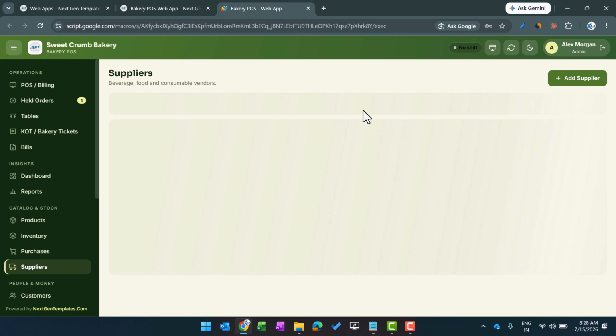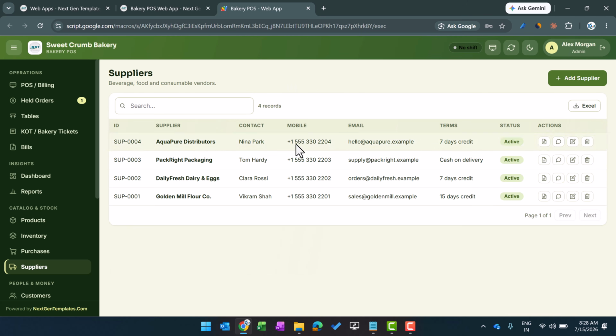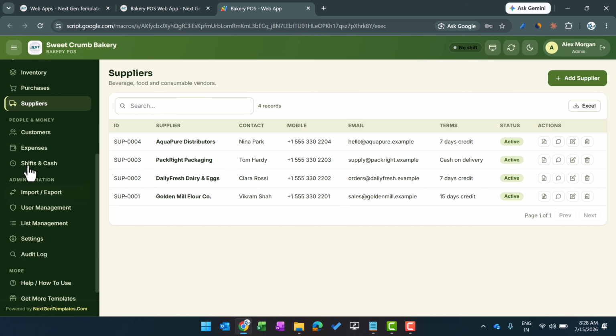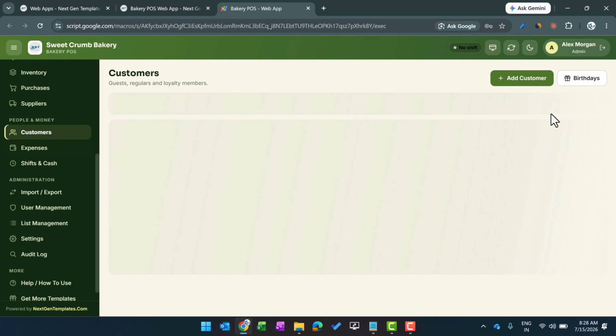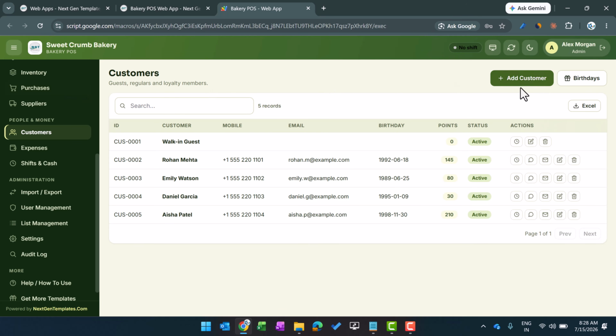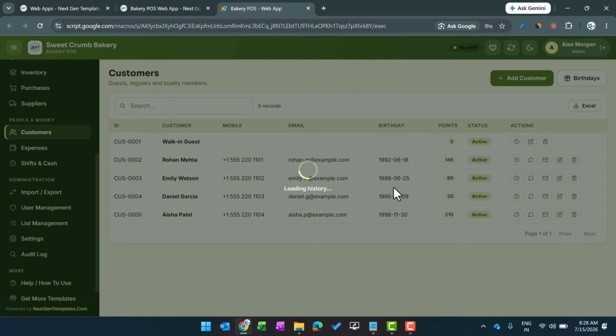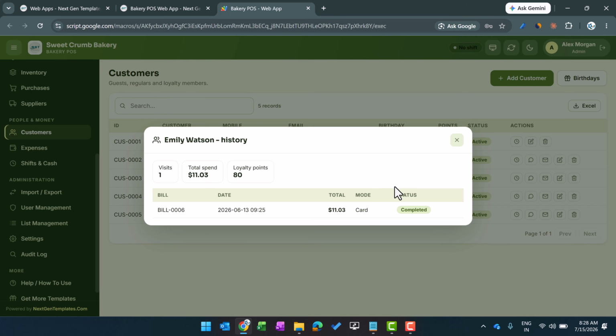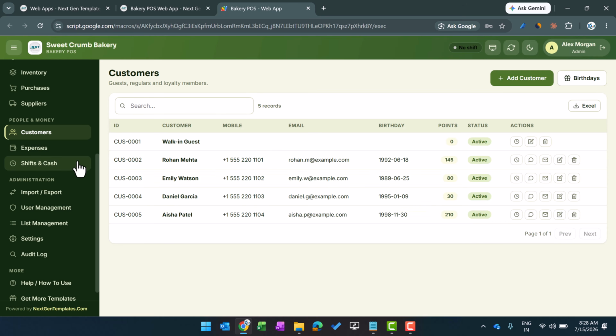You can add a new line to add new product information. We have the supplier here, where you can add new supplier information, and then we have the customer here. Similar to the other form, you can add the new customer's WhatsApp number, email, and you can see the details of the customer also. If you click on any customer, you can see the order history of that customer. You can use this for B2B purposes, your VIP customers or regular customers.